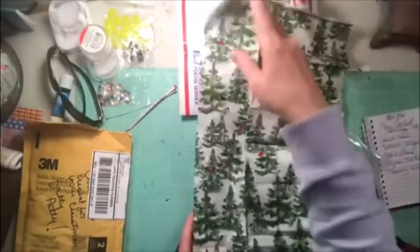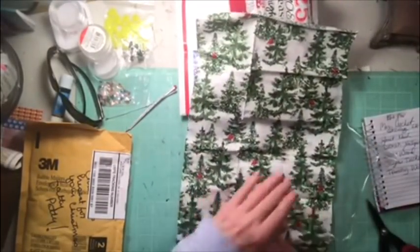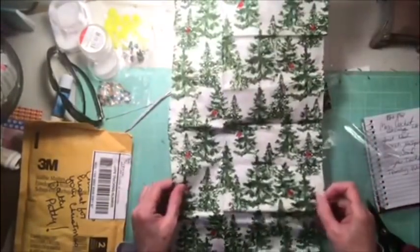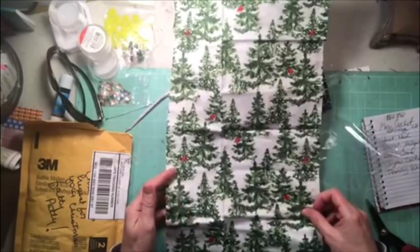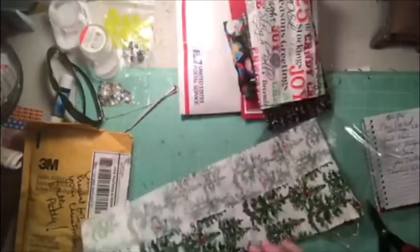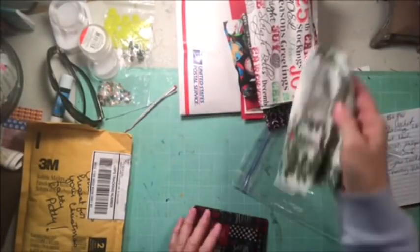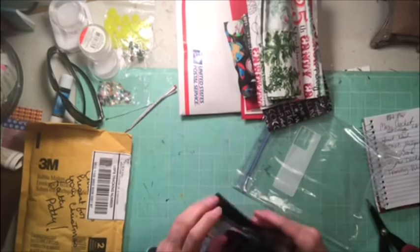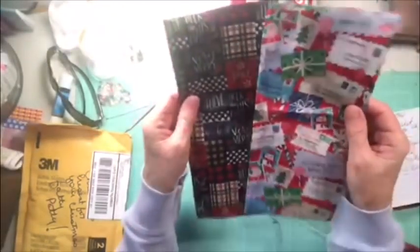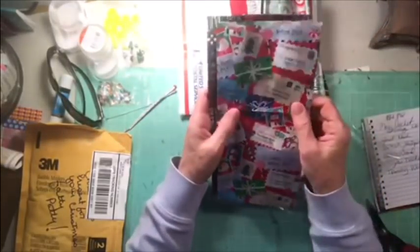Oh, you guys — look at this fabric! Caroling, let it snow, Christmas tree, merry and bright, candy cane, joy, peace, sleigh bells — very pretty! Thank you so much, Tammy. This is lovely, super pretty. That was just a really nice thing, and I'm sitting in that glow right now. Oh, they did this just right — all these trees and just a sporadic few birds. They didn't overdo the birds. Wow, this is gorgeous! Oh, I love it. Thank you.